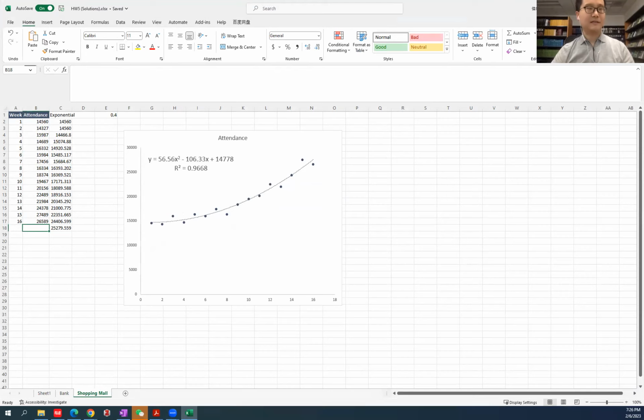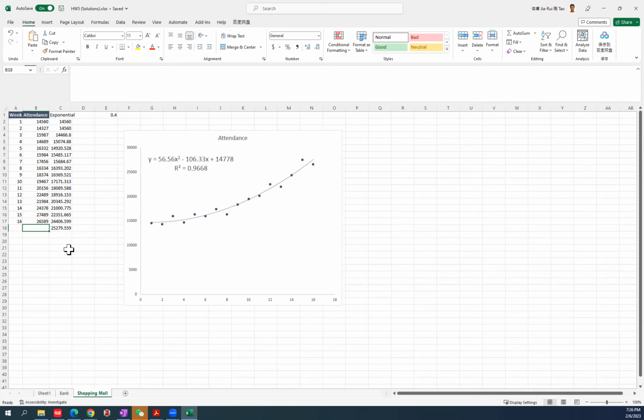Yeah, correct. You're correct on that point. The smoothing technique will not allow us to extrapolate. Only the second order polynomial model will allow us to expand beyond one more time period, right?